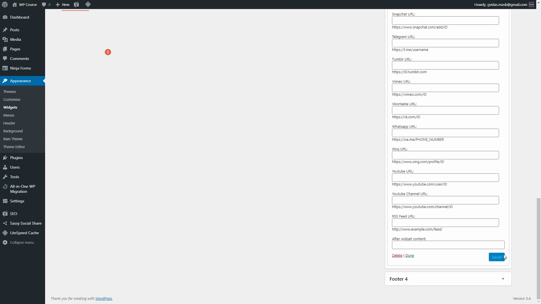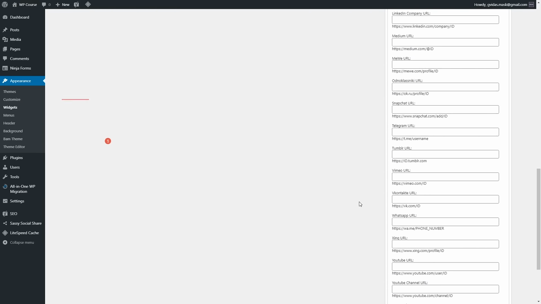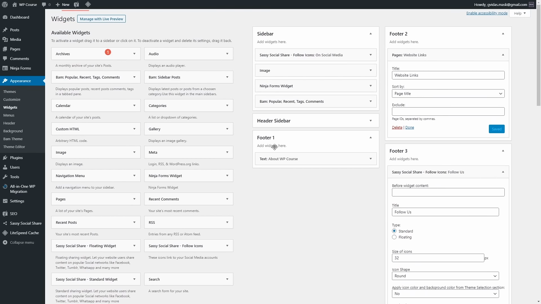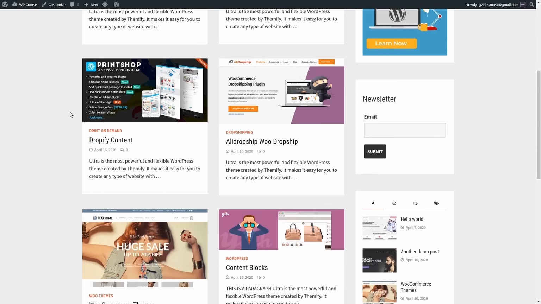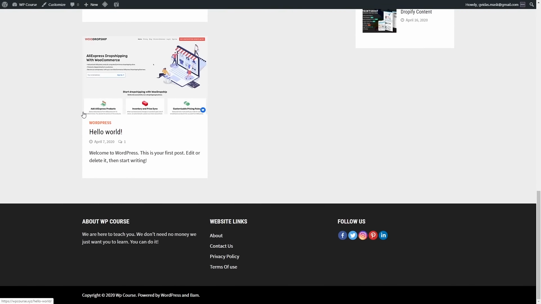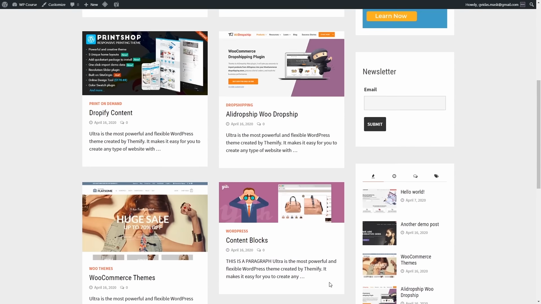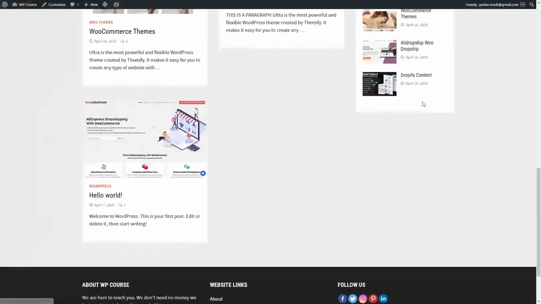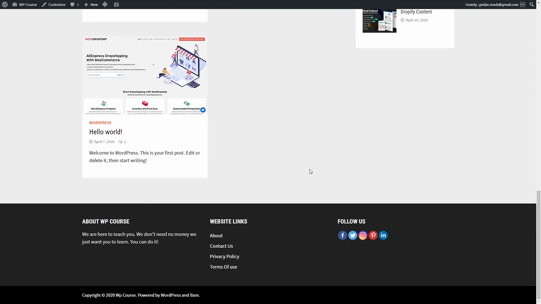Once we have finished adding widgets to these footer sections, we can go to our homepage and see how it looks now. All right, let's scroll to the bottom, and as you can see, this is how everything looks. We have a quite nice looking footer section with 3 different sections. We created these sections using widgets, just like we used them right here. These are small blocks of content which you can use in various places of your website. In this case, we use them in our footer and in our sidebar.